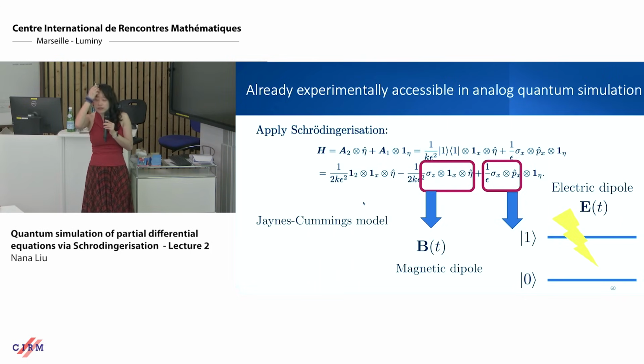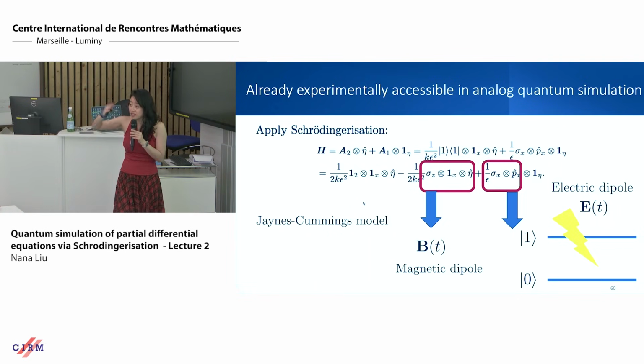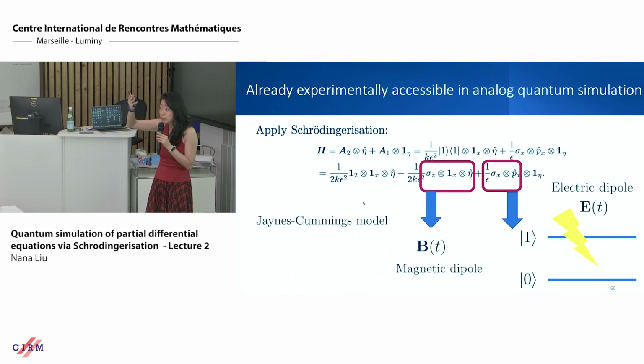Now, for those of you who do physics here, if you see terms like this, this is the Jaynes-Cummings model, and this is the textbook version of what people do in quantum optics. And the way to interpret this, you saw that Pauli X flips from 0 to 1 and 1 to 0. And what p hat does, this is a continuous mode.